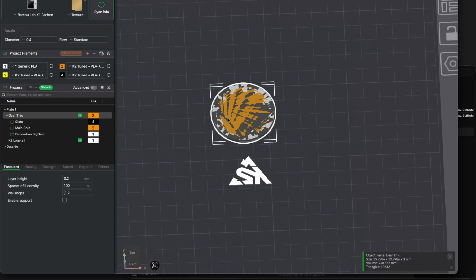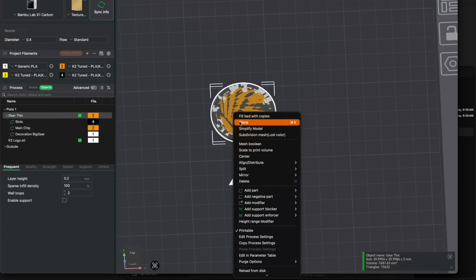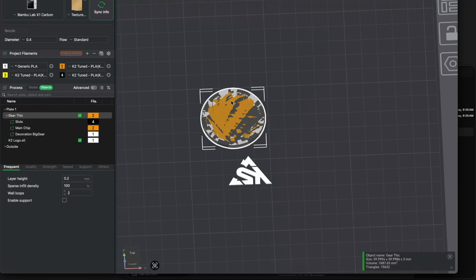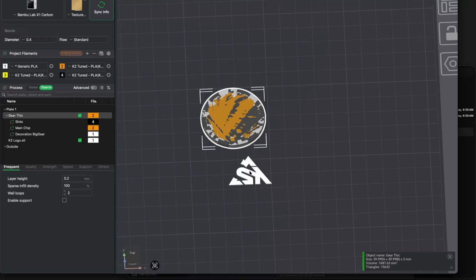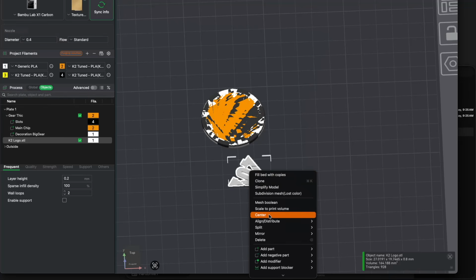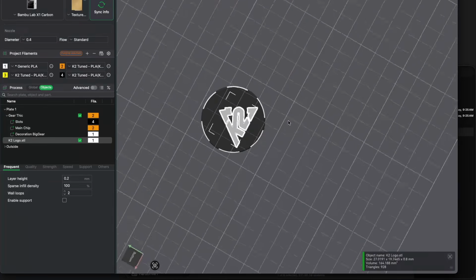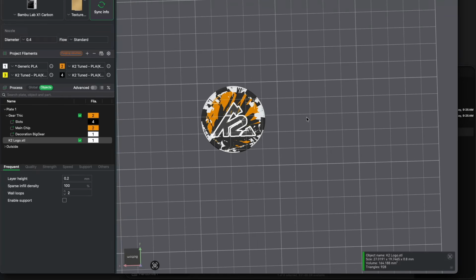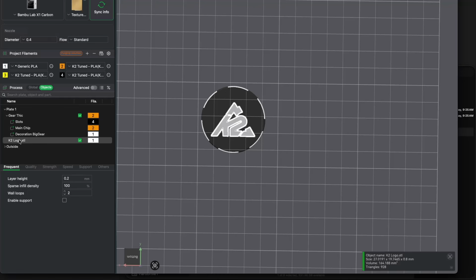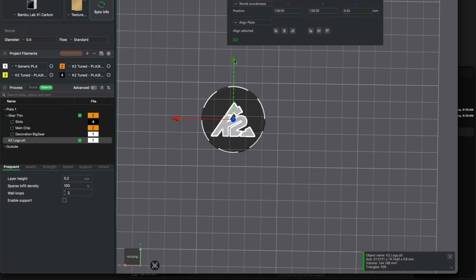Then what we do, we always make sure the chip is centered. So I right-clicked and I hit center chip. So that's centered. Now we take the logo and I'll center that. And if I look at it, I can see the spacing is not great. So at this point, you see here's their logo here in the object view. At this point, we're going to move it. And I like using the move tool rather than using your mouse, because sometimes when you select an object, it'll select the wrong object.